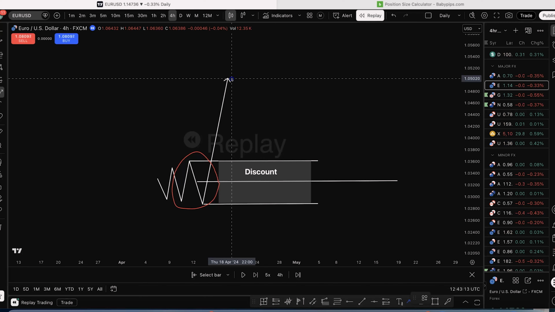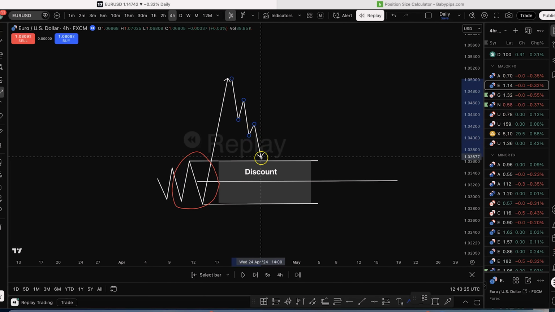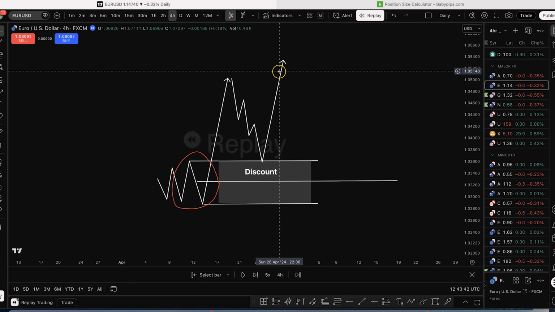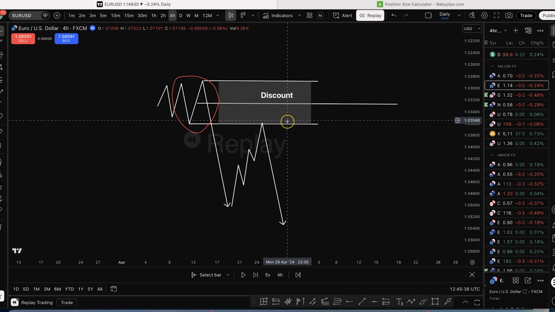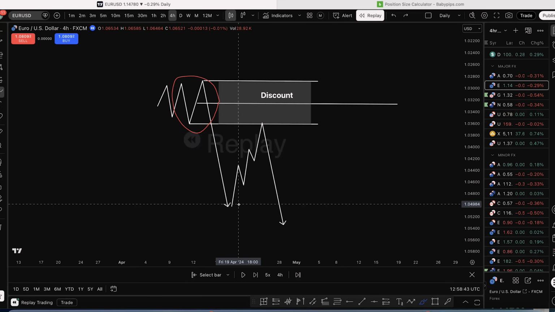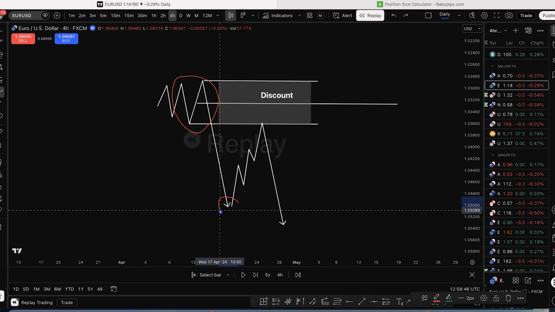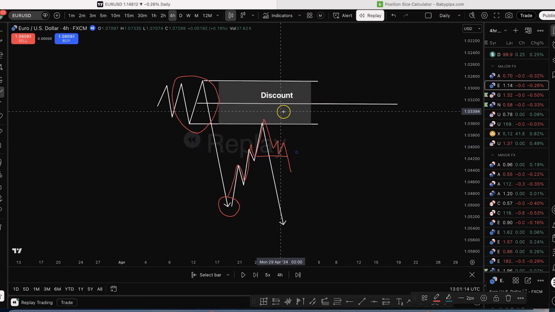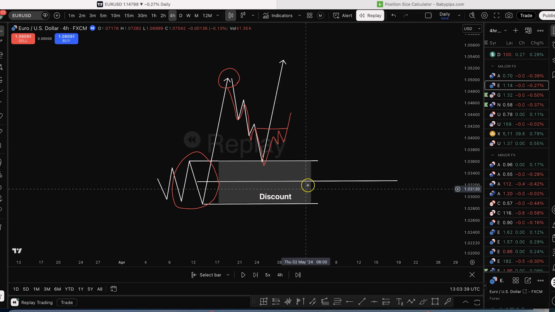Now we can expect that if the market does make its way back down, the price will be cheap enough for traders to buy once again, which will lead us into a new push in the uptrend. And the same is true for selling, but we're seeing that premium price to sell from. You don't want to sell your assets if they're trading down here, or short sell the market down here, because the price is too low. It's better to sell high and buy low, as you've probably heard people say in the investing and trading space many times. So we are looking to sell from premium areas and buy from discount areas when we're considering supply and demand.